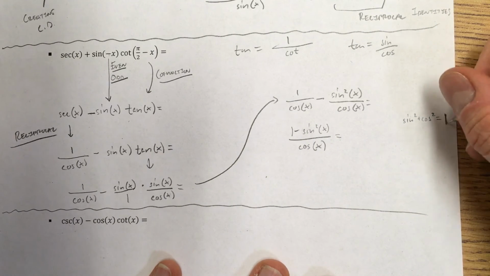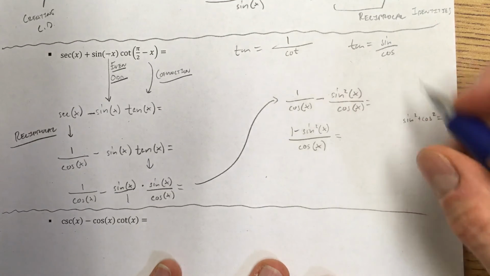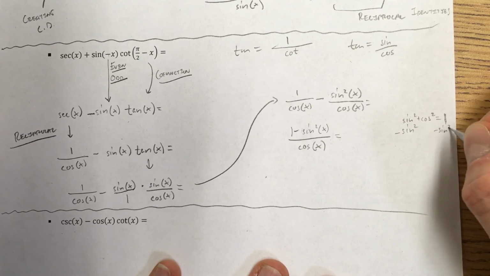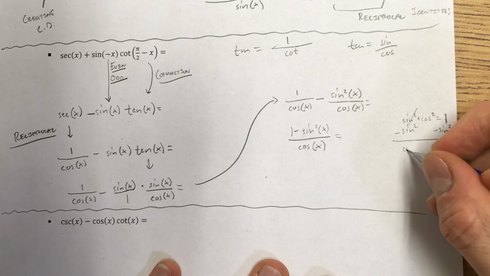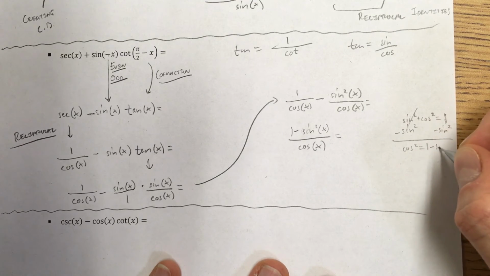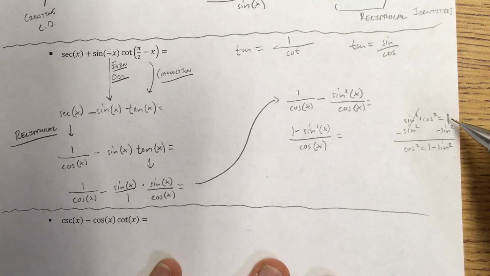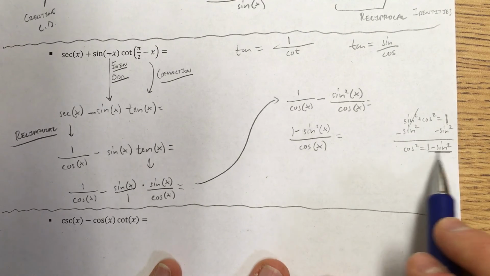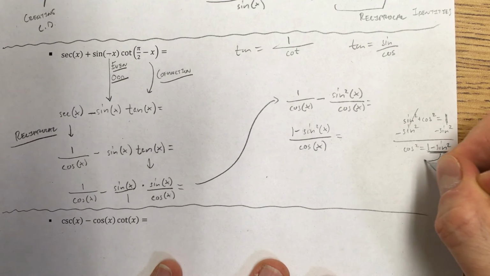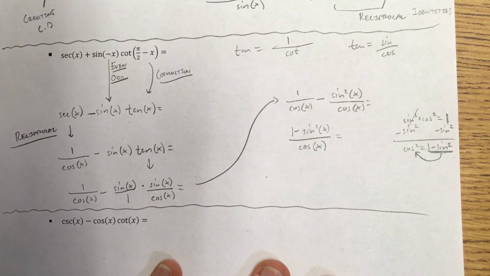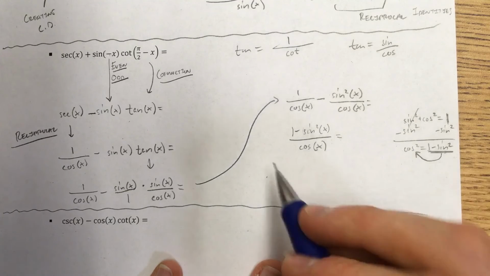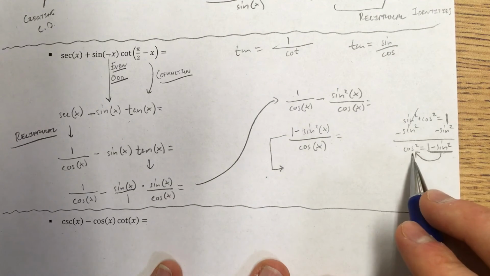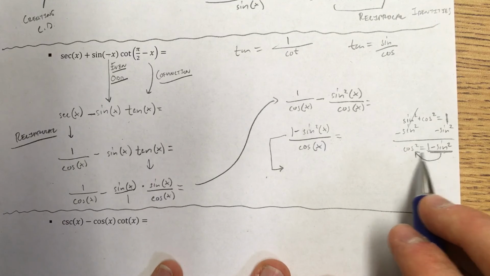Well, here I have the 1. I want the sine squared to be negative, so maybe if we subtract sine squared, those go away. And we'd be left with 1 minus sine squared. That's what we have here. That's what I have there. It's equal to cosine squared, which means that I can replace 1 minus sine squared in the numerator with cosine squared because they are equal.